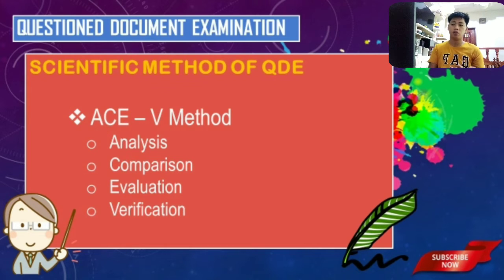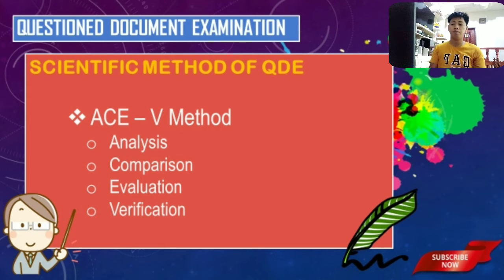So that's other evaluation. If you had made your conclusion already after comparing the document, you need to evaluate whether your conclusion is valid, no, is scientific or so, based on the existing principle applied in question document examination. Okay? So if you have evaluated already, you are still convinced that these documents are genuine, no? Then lastly, you need to verify. No? You need to verify just for the purpose, of course, of either solidifying your conclusion, no, that you made during the first two process, no, on comparison and evaluation.